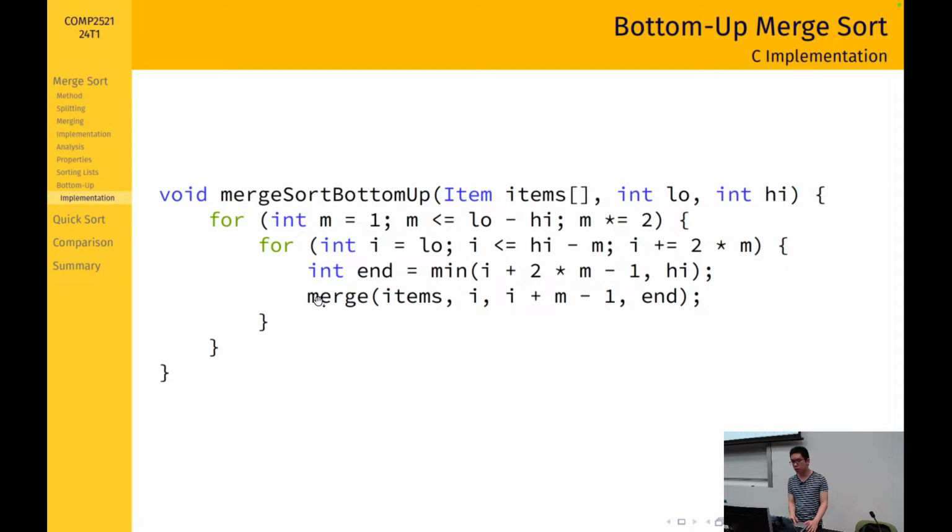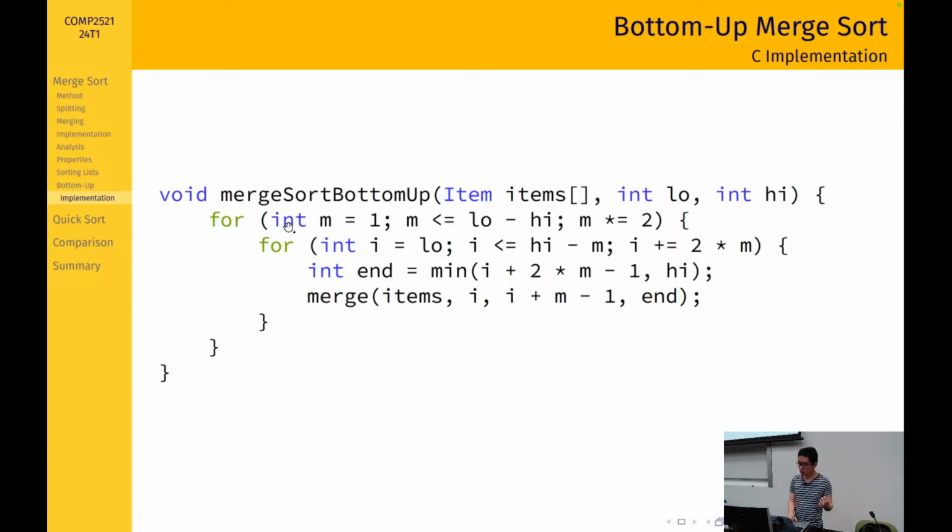See, we're calling the merge function from earlier in the lecture, right? But how does it work? Well, we start off with m equals 1, right? So m is going to be the length of the sorted subarray, right? Initially, the array is not sorted, so we say that there are n subarrays of size 1, right? And after each iteration, we double that value, right? Because every time we are merging 2 sorted subarrays into a bigger sorted subarray, which is twice as long, right? So m times equals 2.